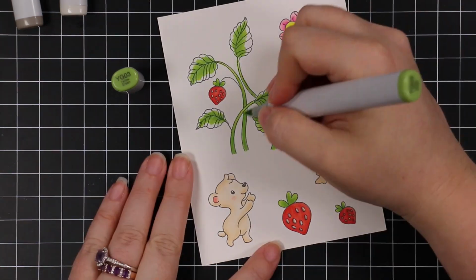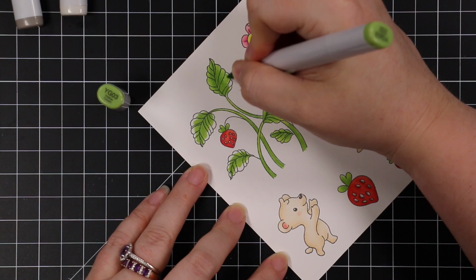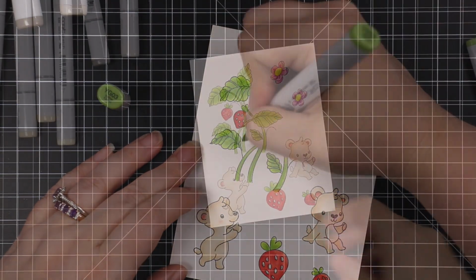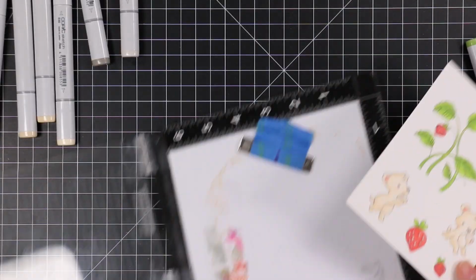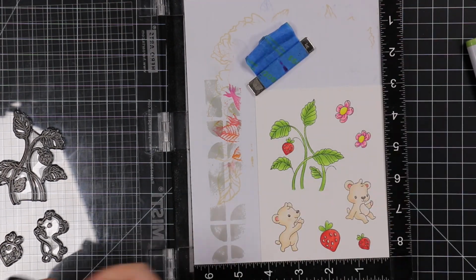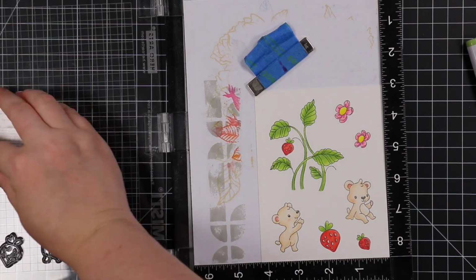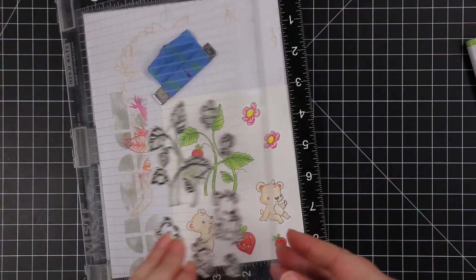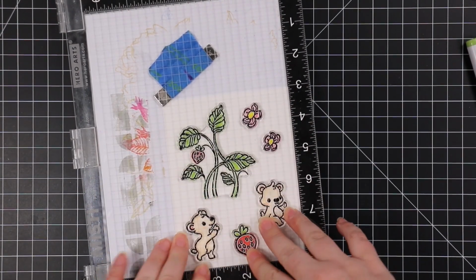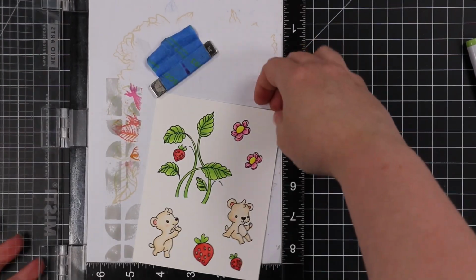And then once I was done with all of my coloring, I'm going to put this back into my MISTI, and I'm going to restamp the images on top using VersaFine Clair Nocturne ink. I don't do this all the time, but I do really like it. It is nerve-wracking because I just spent all this time coloring, and there have been times I've messed it up and had to restart. It happens. But doing it this way, it just gives that really black, intense outline that I just love. The difference is so huge.